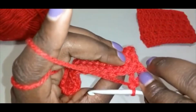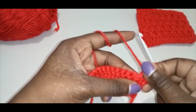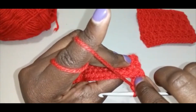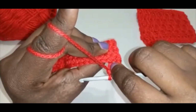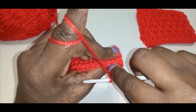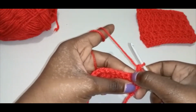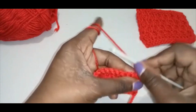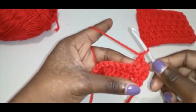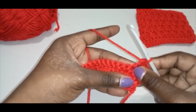Okay, now to know which loop to go into for the next double crochet, you're going to look at the back. Currently this post is now on this loop, so you're going to go into the second loop here. When you face forward, it's the loop right next to the post. So you're going to go into that and do a double crochet. Okay, and you're just going to repeat these two all the way across the work.